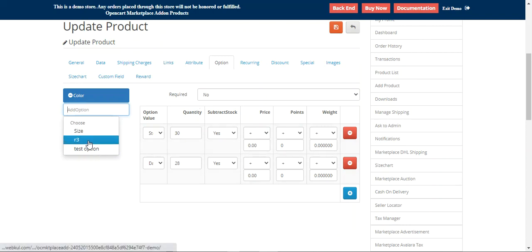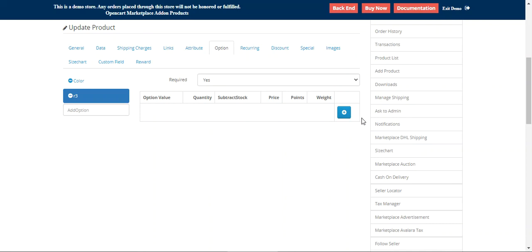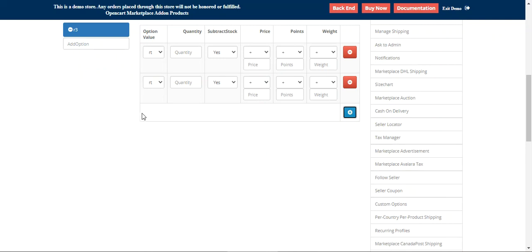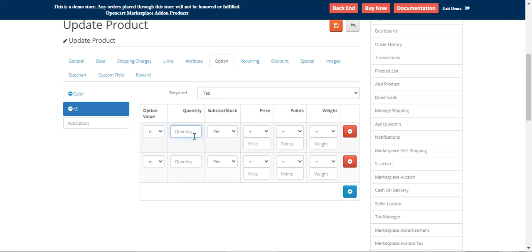So if I choose here R3, we can set the values here. You can see how many RTs we want. We can set the quantity for that. We can choose to subtract the stock. We can set the price to increase or decrease. Increase, then we can set the price. We can give the points, the weight, and the rest of the options.